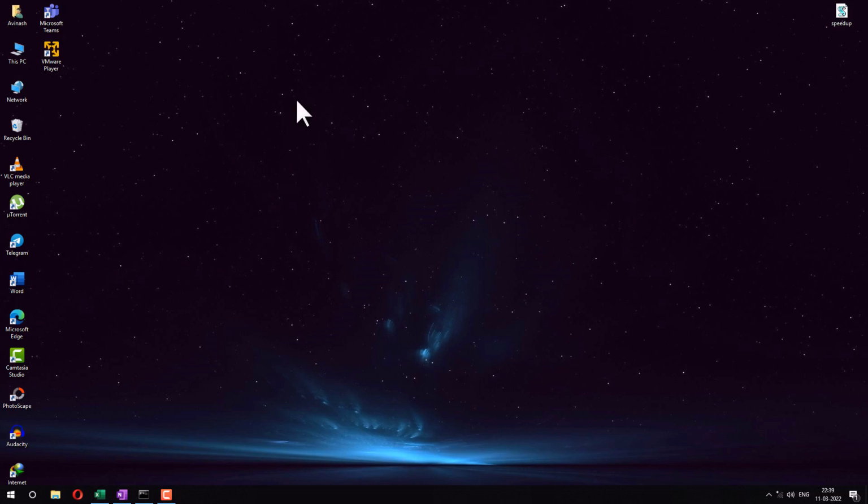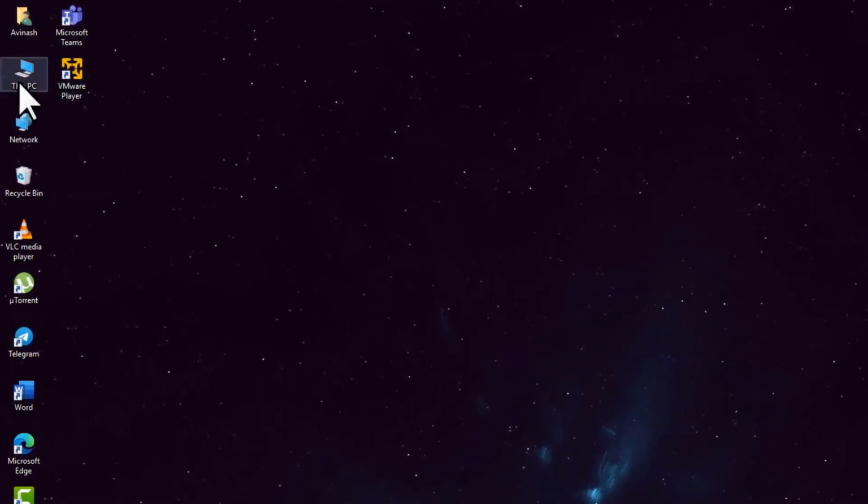So, this thing is our desktop, the first thing we get after we log into a system, okay? Here we have This PC. This PC is basically the place from where you see all the disk drives and things like that, the hardware connected. You have the recycle bin, so it's like the trash in Linux, where all the deleted files actually go, okay? Except when you delete them from the command line. And Windows also has a command line, but first we are talking about the graphical things.